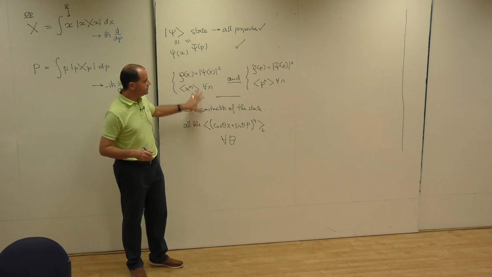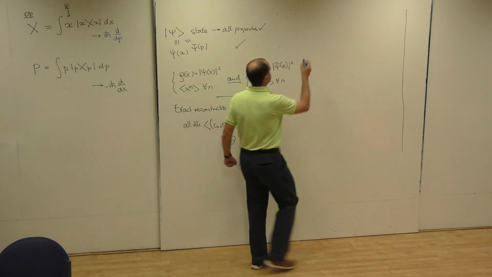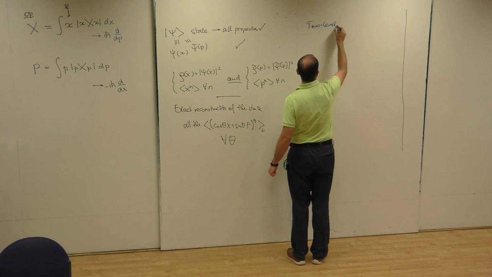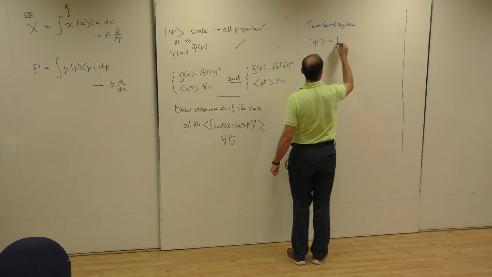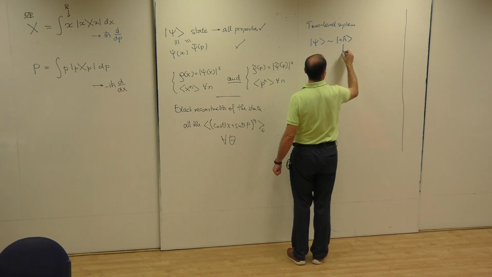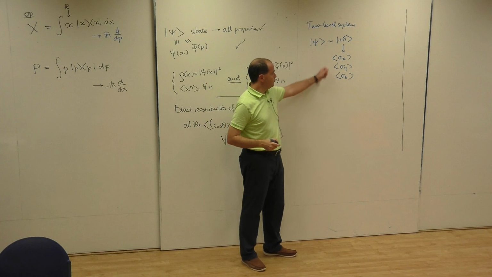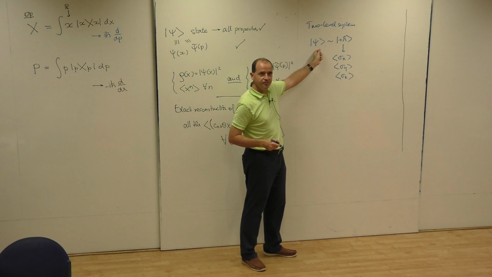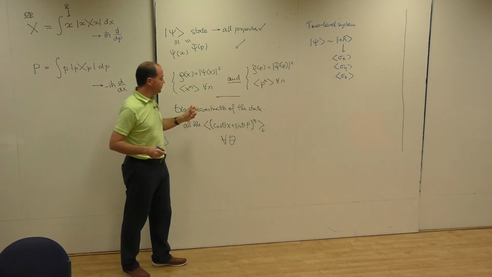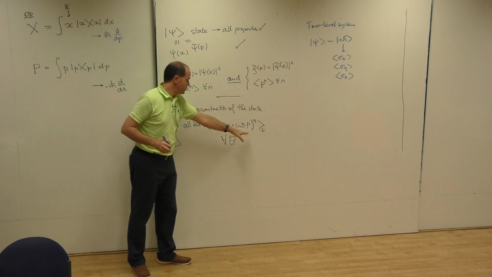So the analog of this, and with this I finish this lesson, remember that for a qubit, a two-level system, the state is equivalent to the Bloch vector, and the Bloch vector is the average value of sigma x, sigma y, and sigma z. So for a qubit, if you measure three things, you get these three average values, and you reconstruct the state. For a continuous variable, a material point, it's not enough to measure two things, position and momentum, to reconstruct the state. You would have to measure all these things.